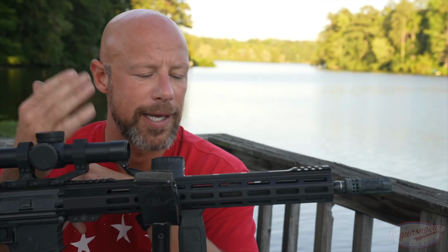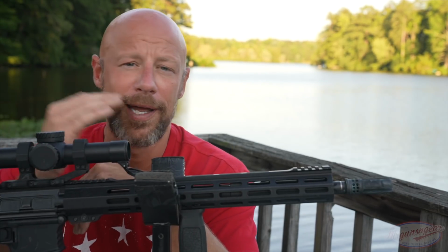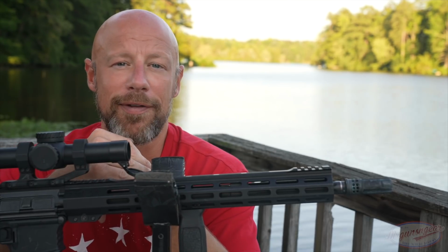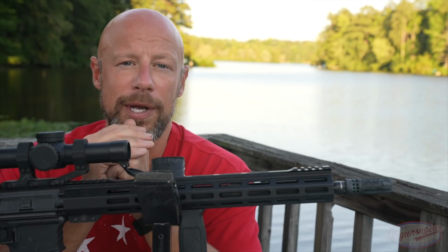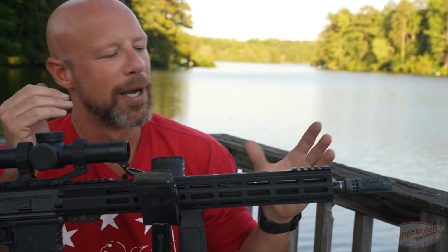So the accuracy that you guys saw out there was actually not what it's guaranteed for. It's guaranteed to 1 MOA, but of course that's probably with, you know, a match load, probably one I didn't have, maybe some 77 grainers, 75 grainers, who knows. Regardless, it is guaranteed to be an MOA shooter, so if you have any issues with your gun, definitely let the folks over there know and they'll take care of you. But I don't think you will.